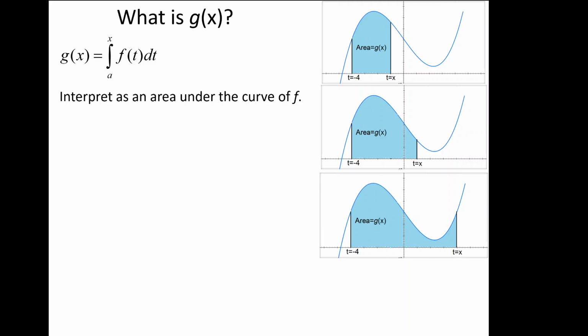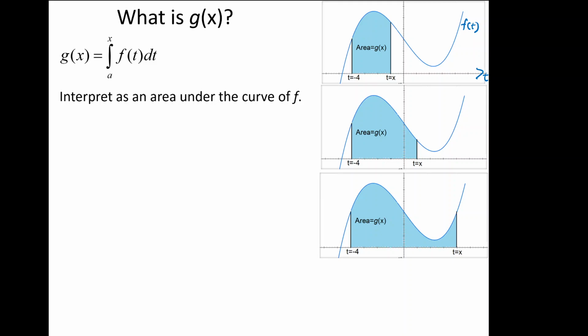So if we think about what that does, say that the f of t function is given in blue here, so that's f of t. We have the t-axis going left to right, and we have the y-axis going up and down. Say that our a value is -4, just to match the picture that's here. We're looking for the area underneath this curve from t equals -4 up to some particular value of t.